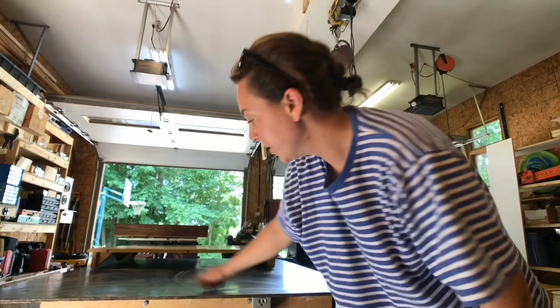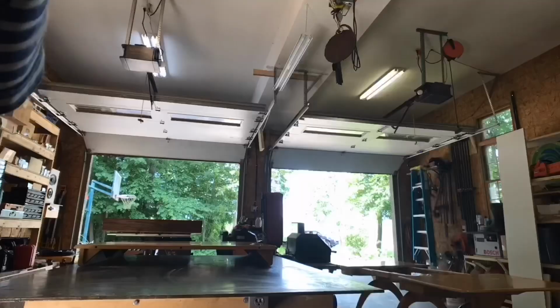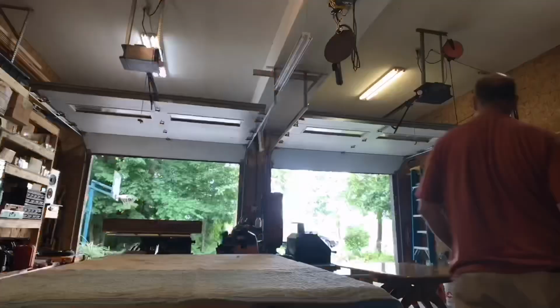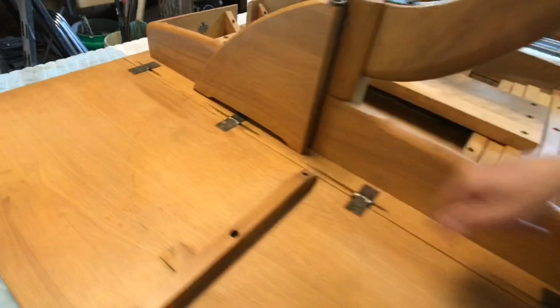It's 90 plus degrees. So first, we're going to go get a furniture moving blanket and put it here. And we're going to flip the table up onto here and start unscrewing all the brackets that are holding the rest of the leaves on the table. Here we go. Looks like this will be a good place to start.